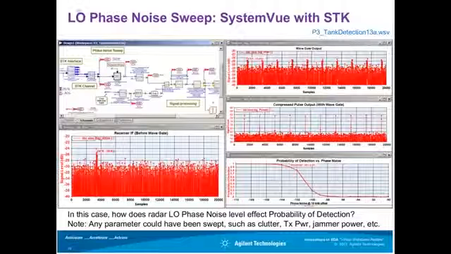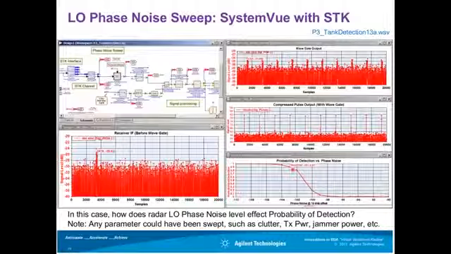let me put my little marker here. Down here, across the x-axis, we have phase noise at 10 kilohertz offset. Now, I'm moving the full curve, but I'm just showing it at one value here as a reference.